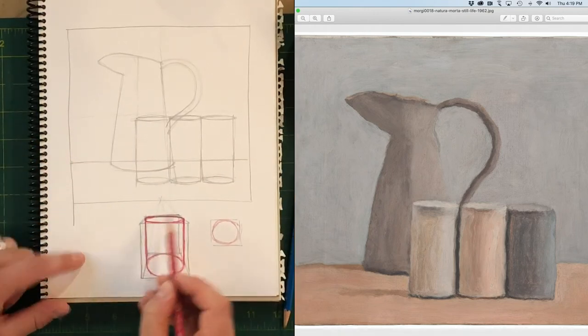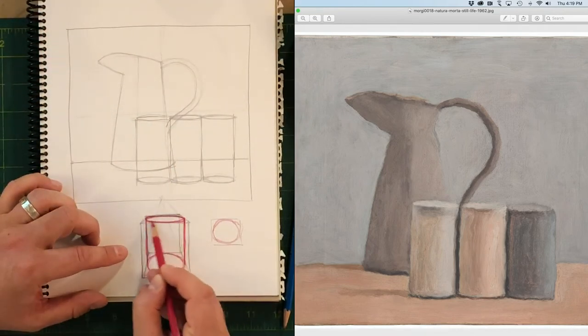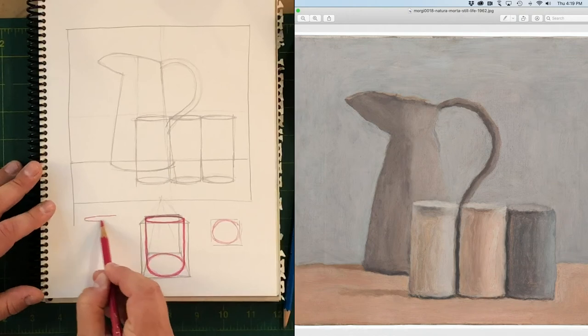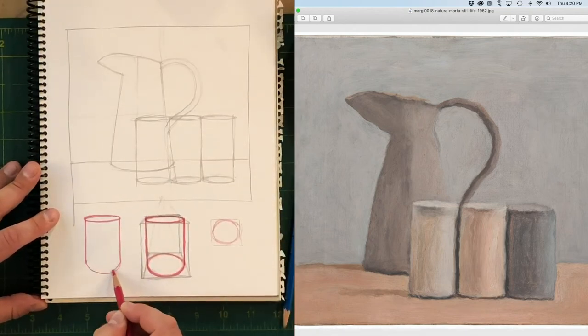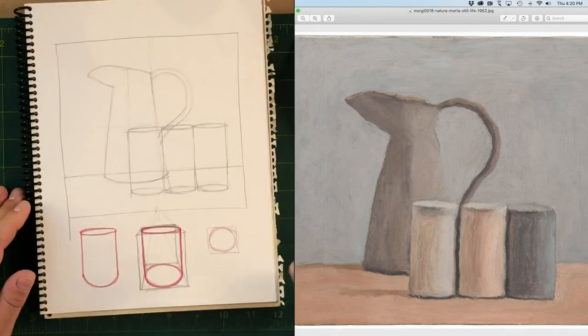So do you see how this is a more exaggerated version of this, but that if this is the top of the cylinder, we would see just a bit of it versus the bottom, we'd see much more of it. Or at least if it was glass, we would see this side, but we still see this as being much more rounded. So if I was just to take this and draw this over again. Does that make sense? Okay, so I've got my shapes in here.